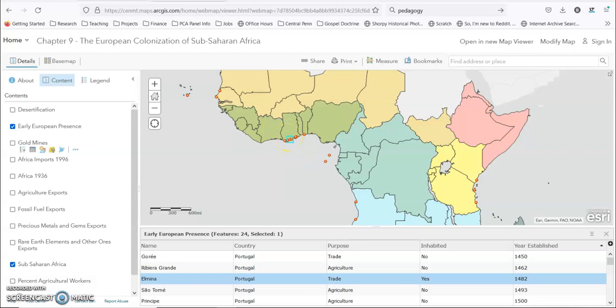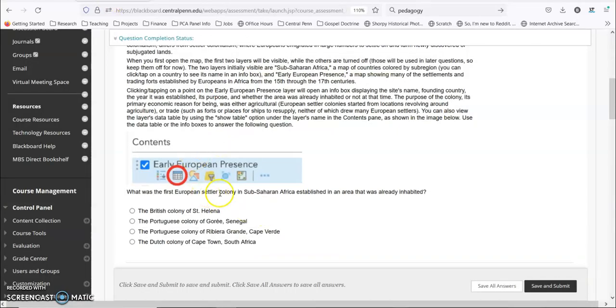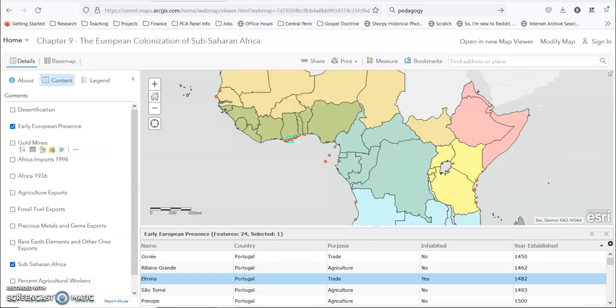But was this part, as the question says, a settler colony? If you go back above and read, it will define for you what a settler colony is, and it says that the trade colonies did not bring settlers. The trade colonies were largely established as a giant fort so that they could have ships come in, gather up some materials, and bring it back home.